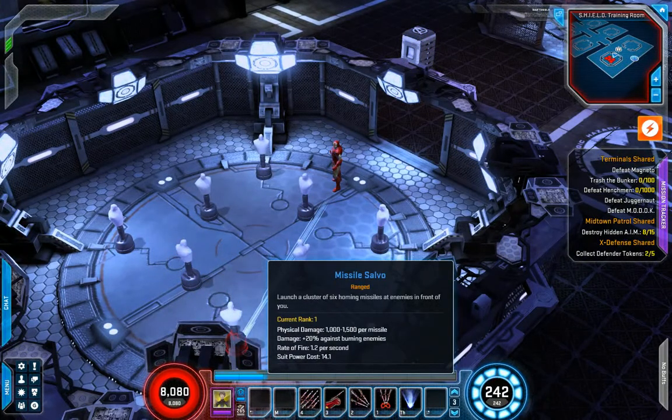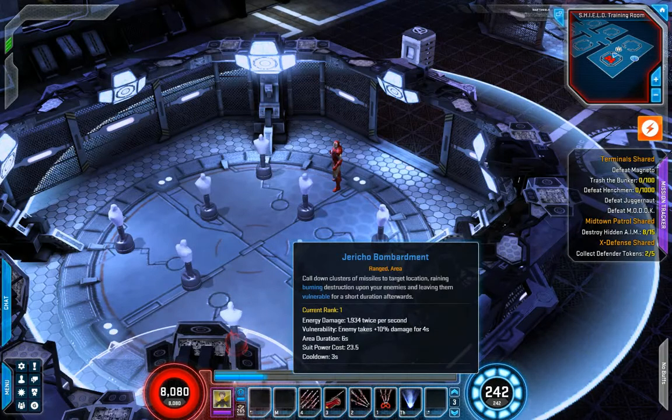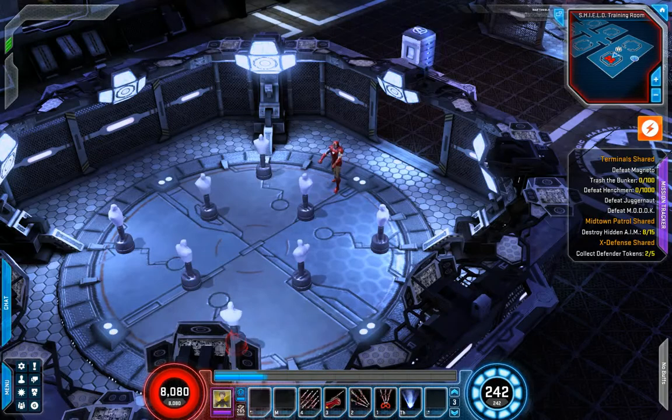Then you have Missile Salvo. It does base damage. It does damage against burning enemies. As you can see, this will give it burning. And we'll give this a look.